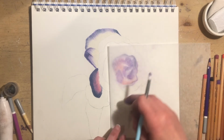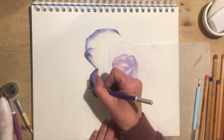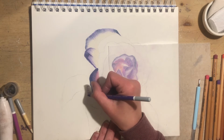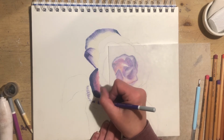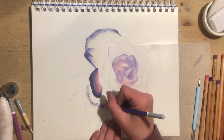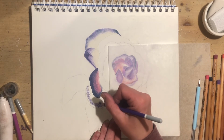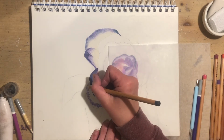So I am going to move on to this petal, which is basically the same thing as I've been doing. So it is very much purple here. Although maybe it's not as dark as the purple I'm using, so I'm going to try to adjust a little bit. Alright, so I'm going to go in with the blue, and I'm really just going to define the edges here.